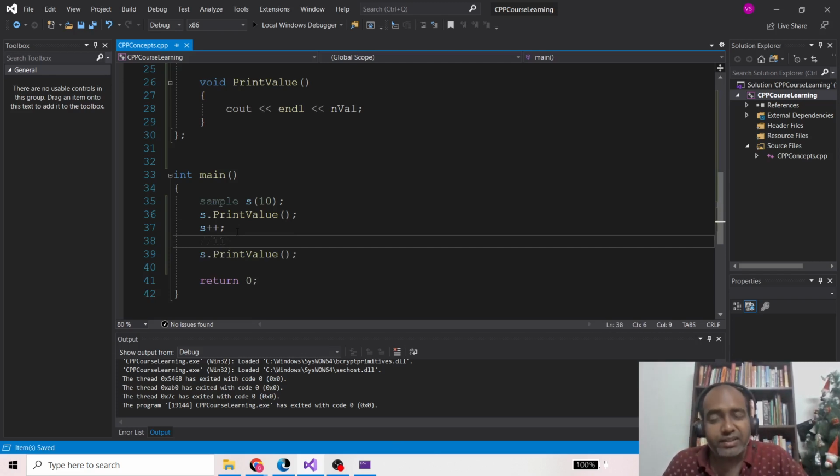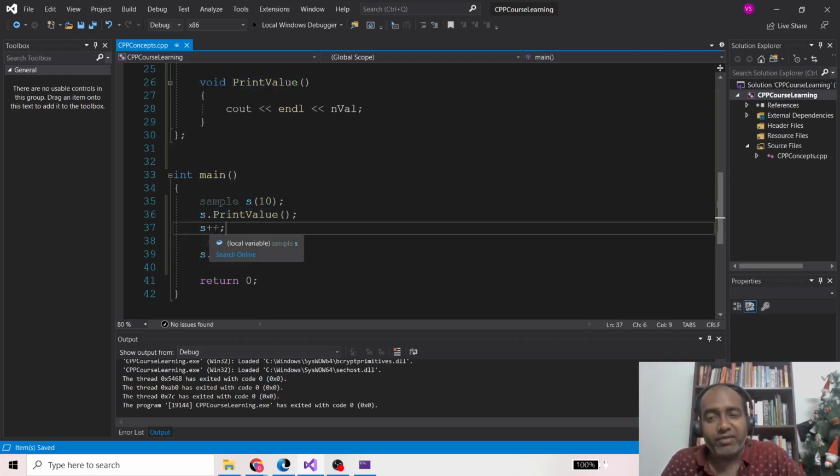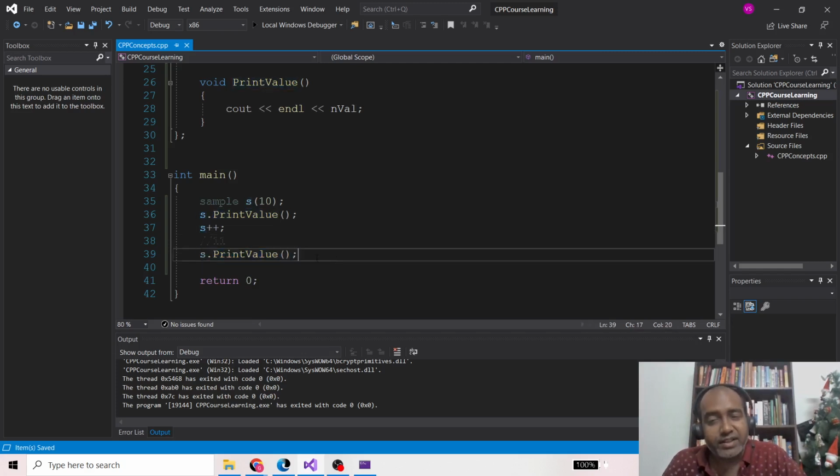If you want to see an example, in the next video we will see how the pre and post increment versions can be applied to objects, just like they apply in the case of normal variables. At this line the value will remain 10, but when you reach the next line after performing the operation, this will become 11. So if you print it here, the incrementation would have taken place, right?